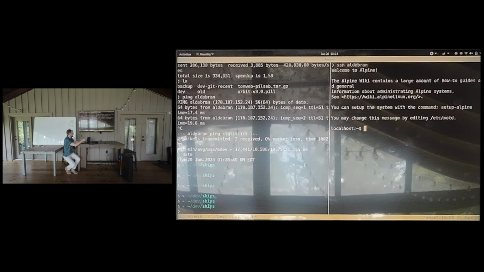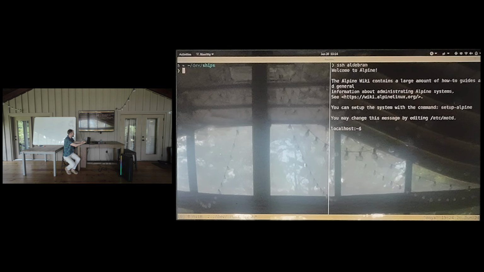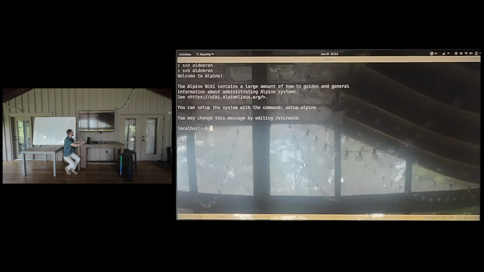Okay, so I switched the sides. Okay, let's just close the pane.